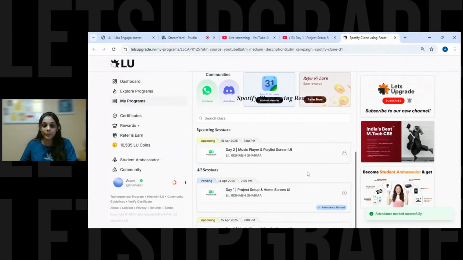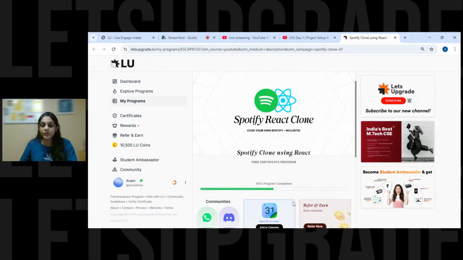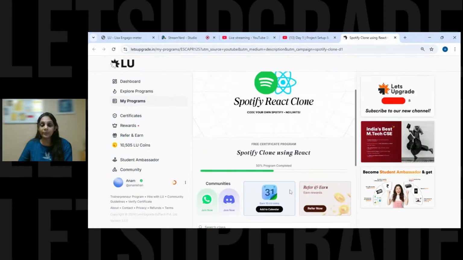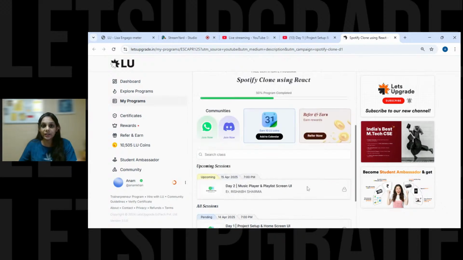When I mark my attendance, we can see the progress bar has increased to 50%. It will increase day by day. On day two, it will get 100%, and it means that your attendance has got marked. After the session gets ended, you will be able to download the certificate from the same page. So you don't need to go here and there for the certificate, and do not spam in the chat again and again for the certificate part. Just come on this one page, mark your attendance, and get the certificate after the program gets ended.